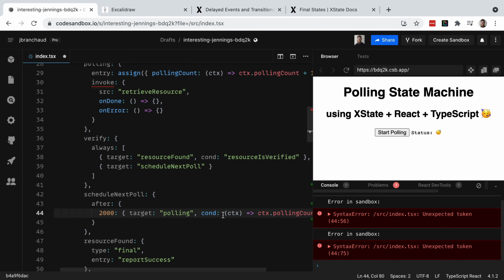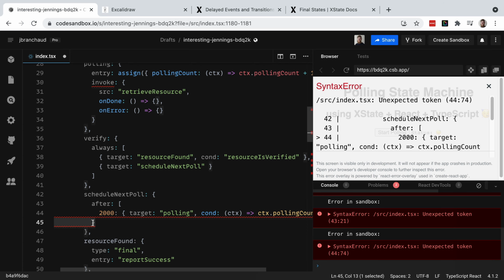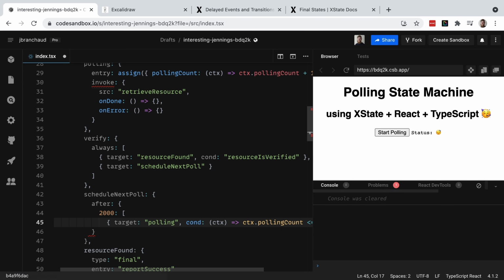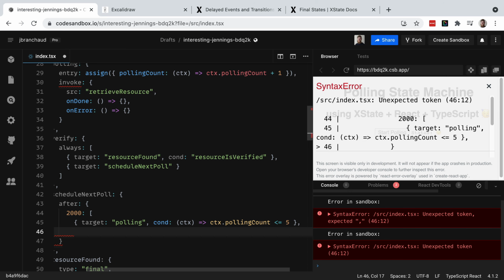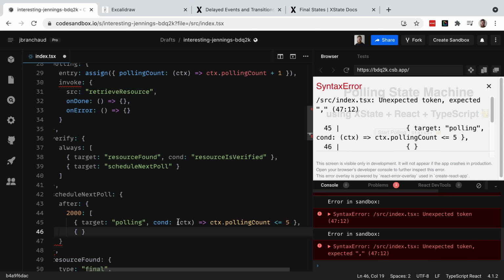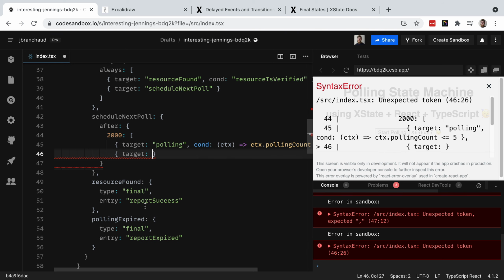Okay, cool. So similar to the always, we'll put an array here. Nope, not quite. We'll put it here. So we'll say after 2000, try and do this target transition. Otherwise, if the condition isn't met, then go to the next one. And so the next one will be expired. What do we call that? Polling expired.